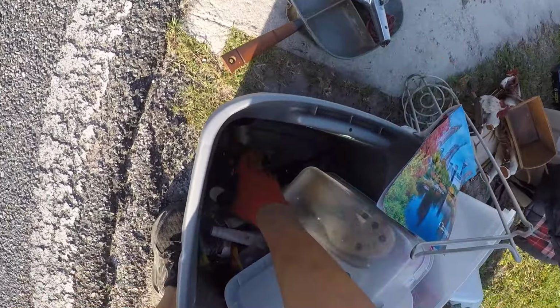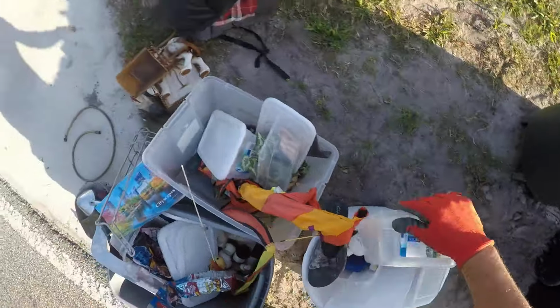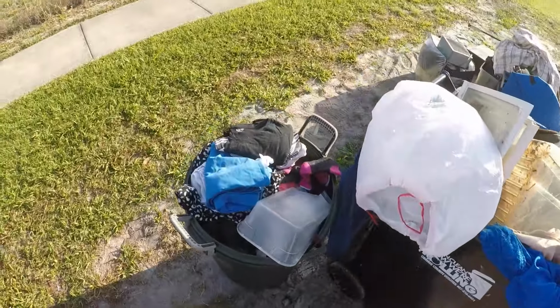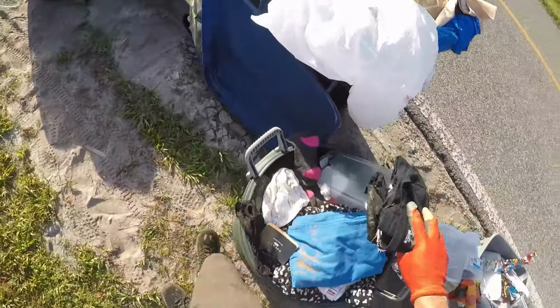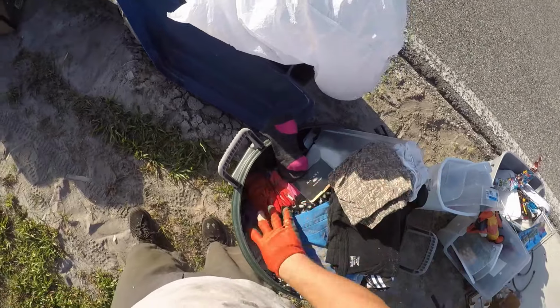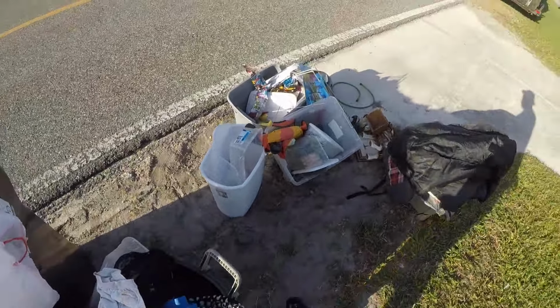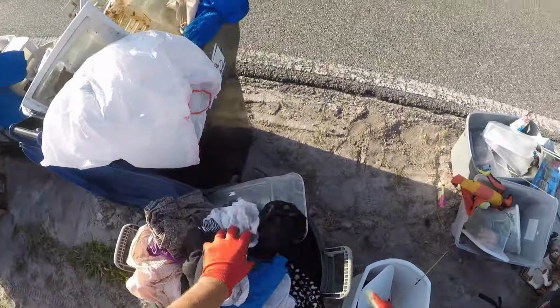Not a very good wrench, but it's metal. You a pipe or you a? You all brass on the ends though. Okay. We already did that one. That's our pile. This is a whole thing of clothing with dirt all over them. Oh gosh, there's more stuff in here. We have to find a emptying vessel. See what else we got in here.